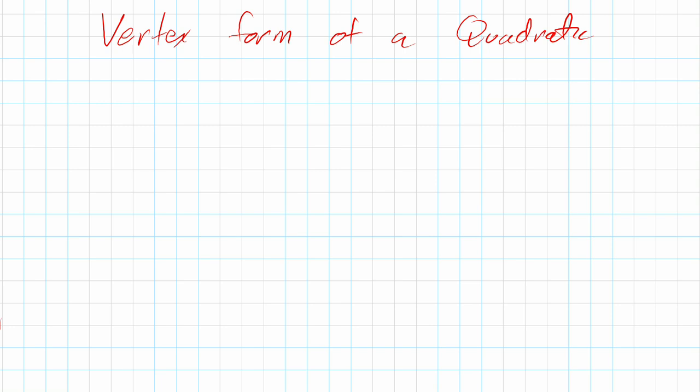We're going to take a look at vertex form of a quadratic. So what we will do is we'll try to relate it to a form we've seen before, where we use y is equal to ax squared plus bx plus c. But I'm also going to relate it to function notation. I believe you guys have started working with function notation, is that right? Yes. Okay, so here's our standard form.